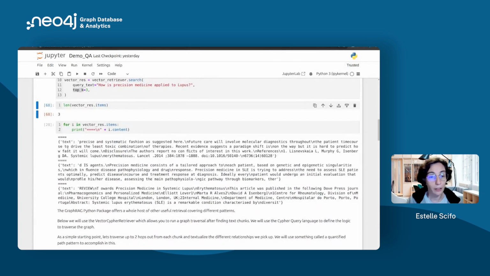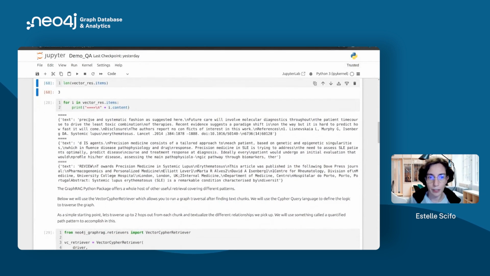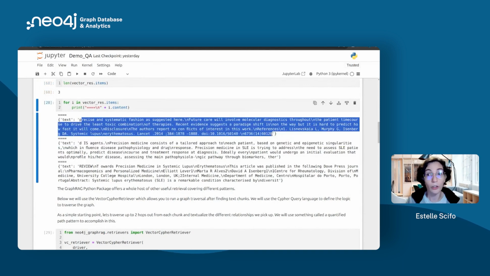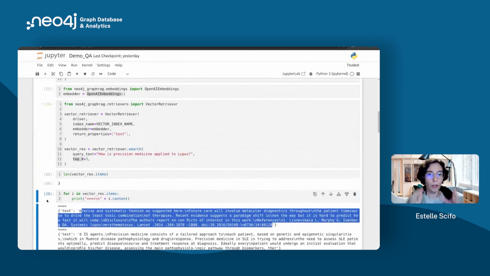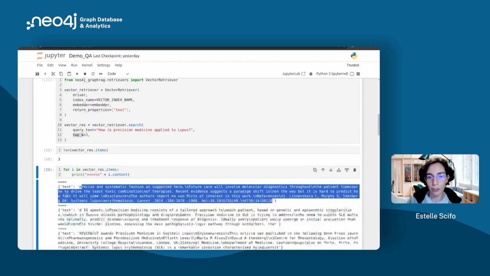And if we look at those items, you can see that we have the text of the chunks. So this vector retriever is performing only a similarity search on vectors and returning the chunks that are the best match for the user question.